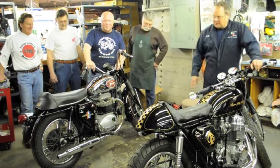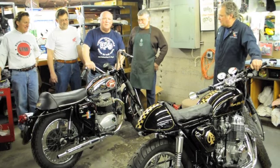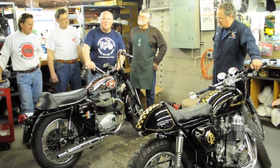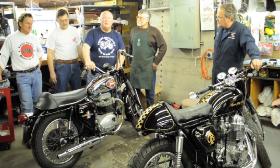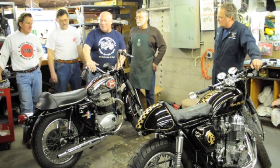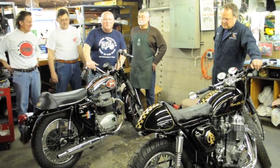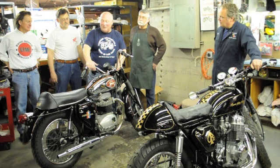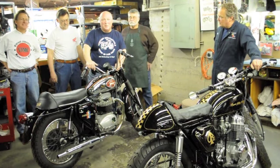This one represents the British Invasion we talked about. This is a 1967 BSA Thunderbolt 650. I had a BSA back in the 80s, so I was searching for one a couple years ago, and Jerry actually found it for me down in Indianapolis. This bike was all kinds of colors — it had been in the pits of the Indy 500, being traded from pit crew to pit crew for favors. I finally got a hold of it, and we did a complete restoration — now it's ready to roll this spring.